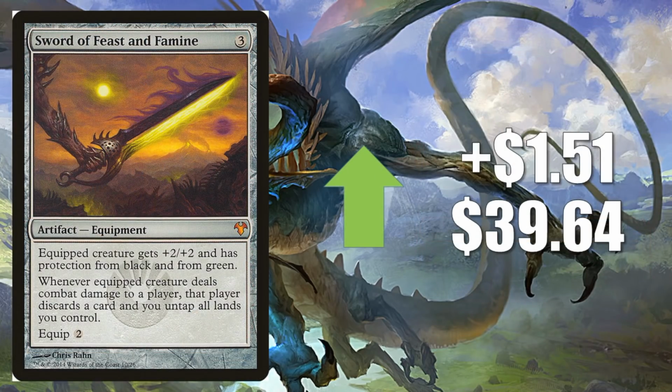Sword of Feast and Famine, this is the one from the Modern Event deck. It goes up $1.51 to $39.64. Now, this card has been popular for a while now. Ever since we saw Najila the Blade Blossom, a lot of folks have been trying to pick this up.